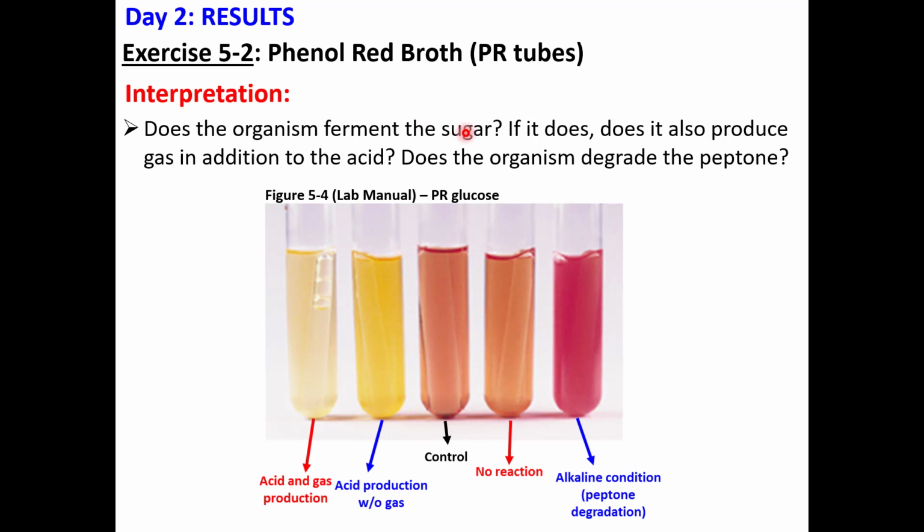Okay. This one over here, there's no reaction compared to the control. It means the bacteria did nothing. Didn't use any sugar or protein. But one thing that may happen is the bacteria may actually use other sources present in the medium. And then instead of turning yellow or having no color change, they will turn pink. And that means alkaline condition, because the pH has risen in here. So that's why it'll turn this color.